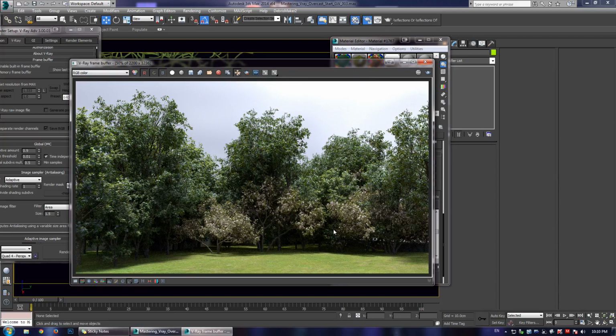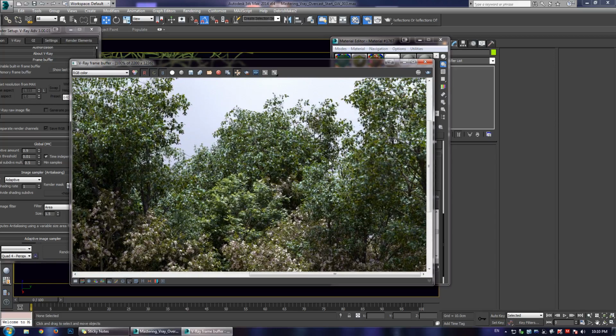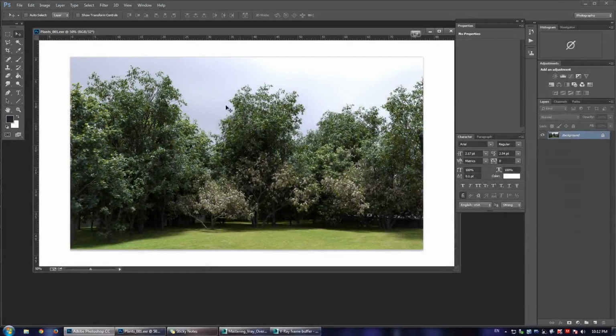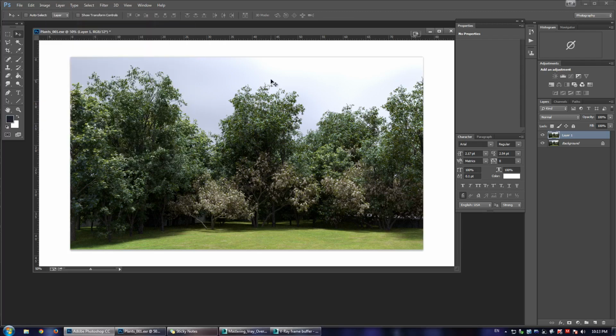So let me just load this into Photoshop and I'll show you how I added post work to this scene. The first thing I want to do, bringing this in, is once again use a very similar post-process workflow to the one I did on the previous example, just because I found that it was working each time. And I was doing this throughout my whole career too. Pretty much every render I do, I always do something similar to this type of workflow.